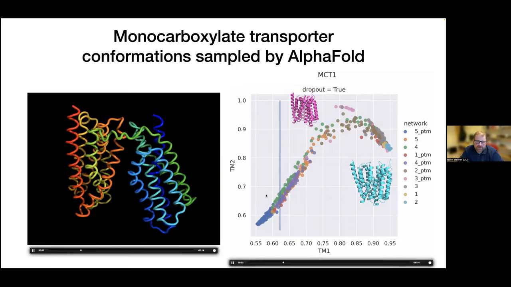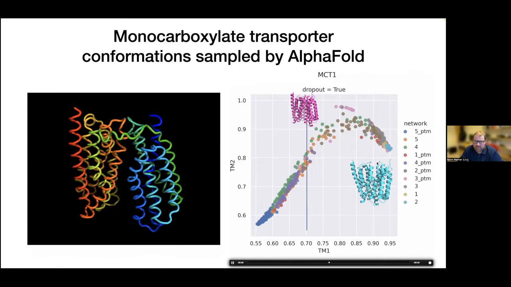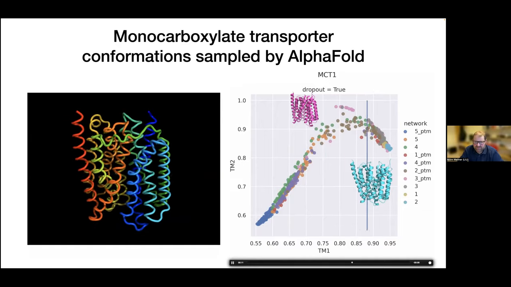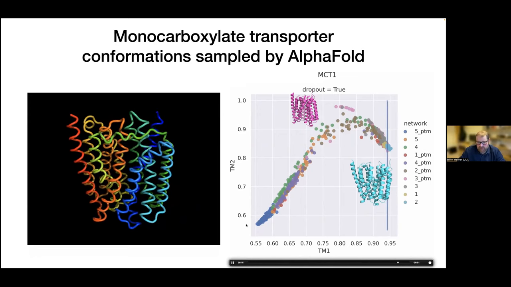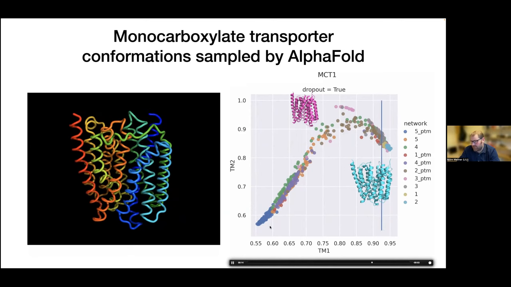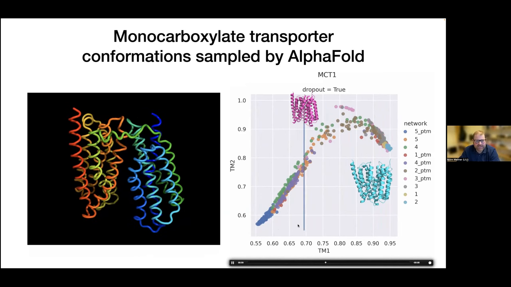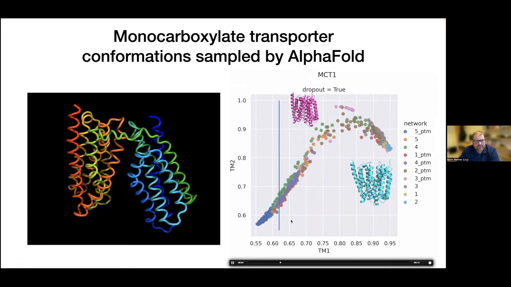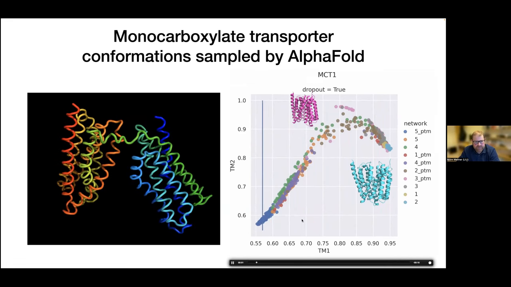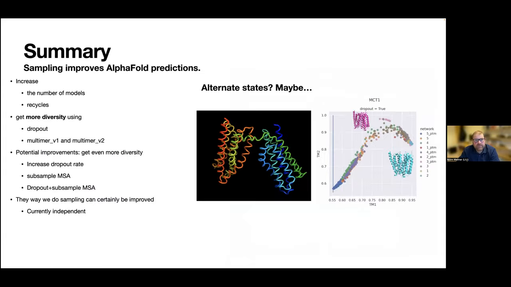So it's a more open conformation that is then closed, and then it reaches this one, which there is a crystal structure for, and then it goes to the other one down here as well, which is close to that one. No idea if this open conformation is biologically relevant, but it really likes that conformation at least. So it's a hypothesis. Someone can check it if it's possible, or if it's just some artifact of the sampling. But the fact that it actually likes it is at least some indication that it might be useful.